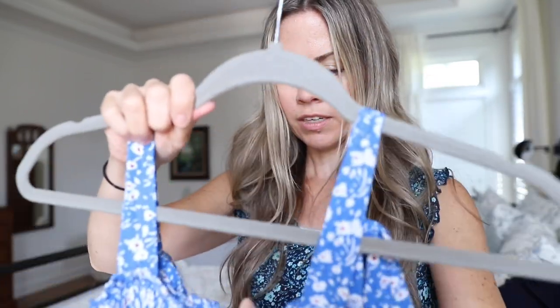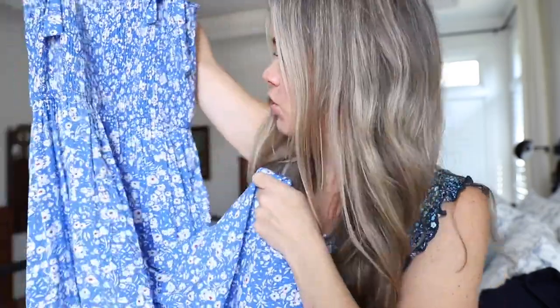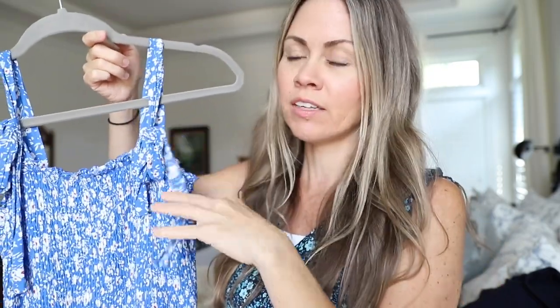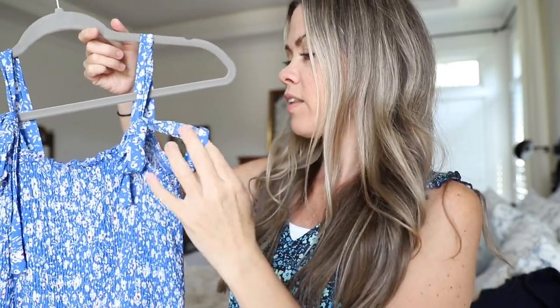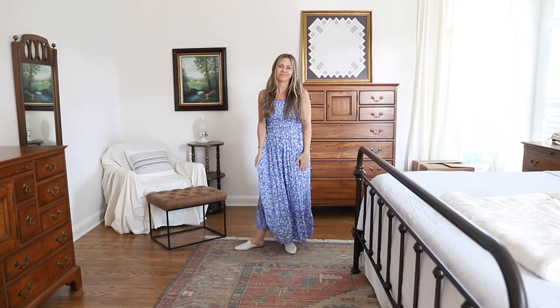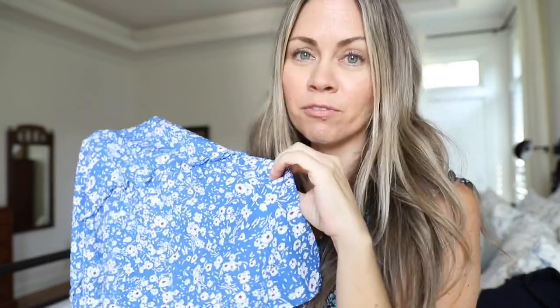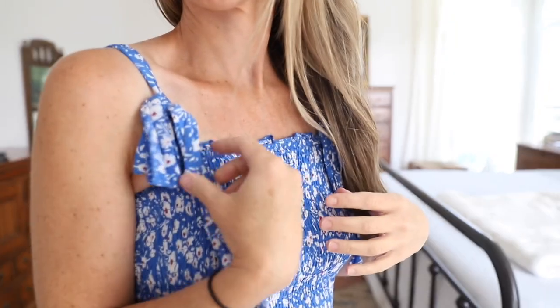The next dress I'm loving is from Amazon — the brand is Too Brief. Isn't this pattern so pretty? I just think this fabric is really sweet, and it has ties. I'm pretty short so I love having the adjustable tie strap because I can really cinch it up. I like to put my bows on the front whereas most people have them on top. This is a great dress because you can wear it whether you're tall or short. At the bottom it has a really pretty little detail. I've worn it to church and just around the house — it's really comfortable. I wear just a skirt slip underneath for a little extra layer.